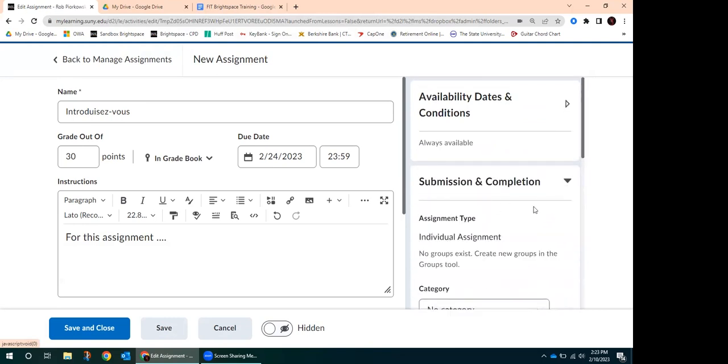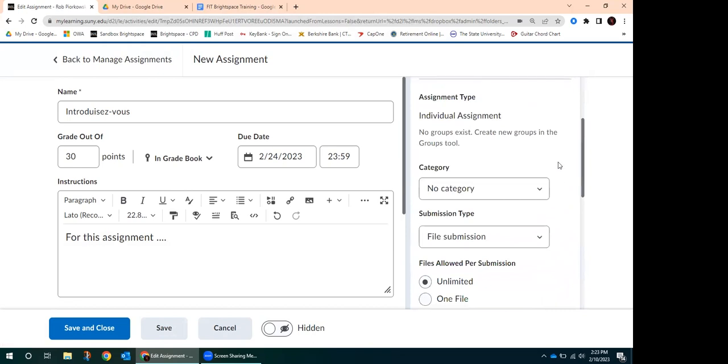Under submission and completion, this is where I can adjust some of the parameters for submitting the assignment. So let's just look at what some of this is. First of all, by default, it's an individual assignment.